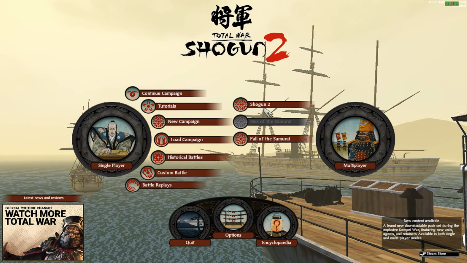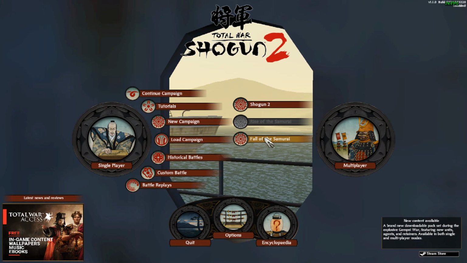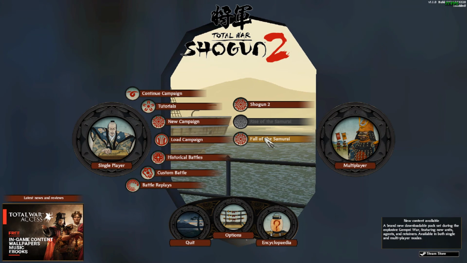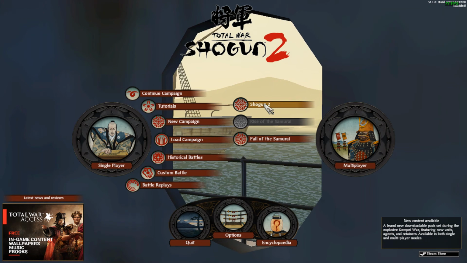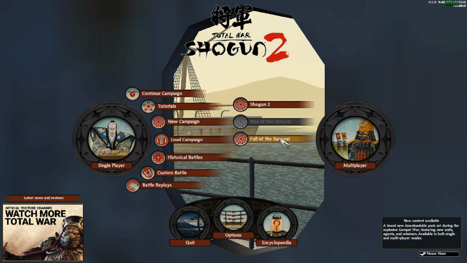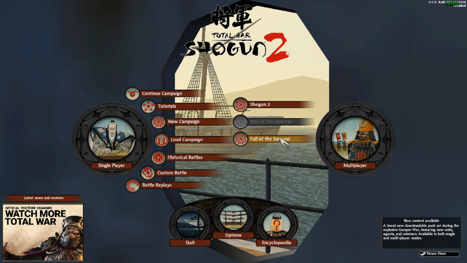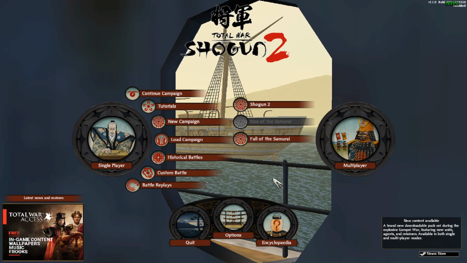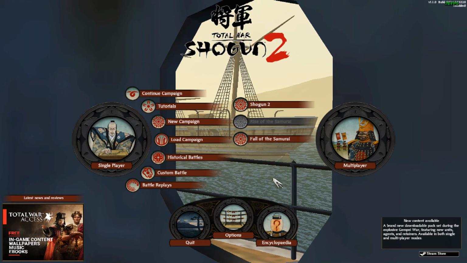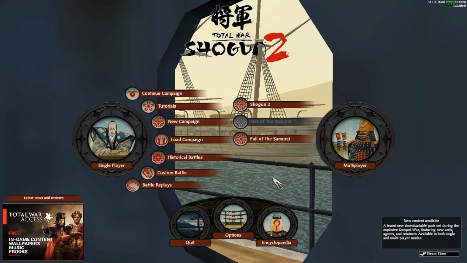There's three campaigns. There's the base game. This is called an expansion. This is Fall of the Samurai, which is a little bit more modern than Shogun. Shogun is like 400 years ago. This is only about 160, I think, years ago. Anyways, we're going to be playing, and I'm going to be making three campaigns of this, not at the same time.